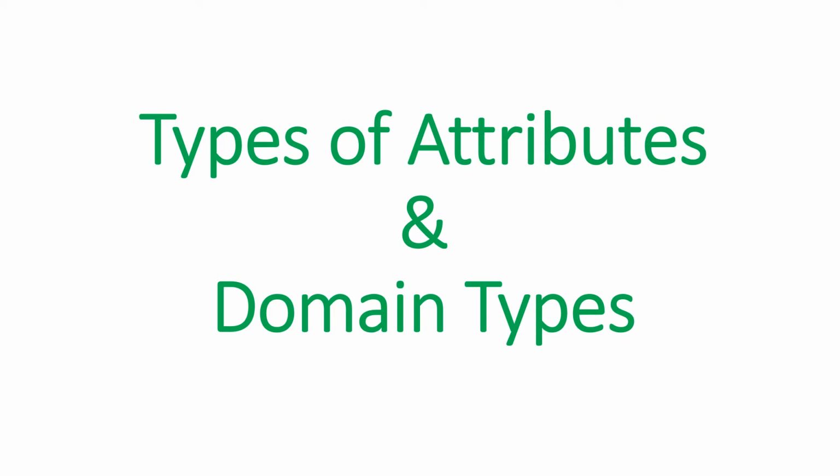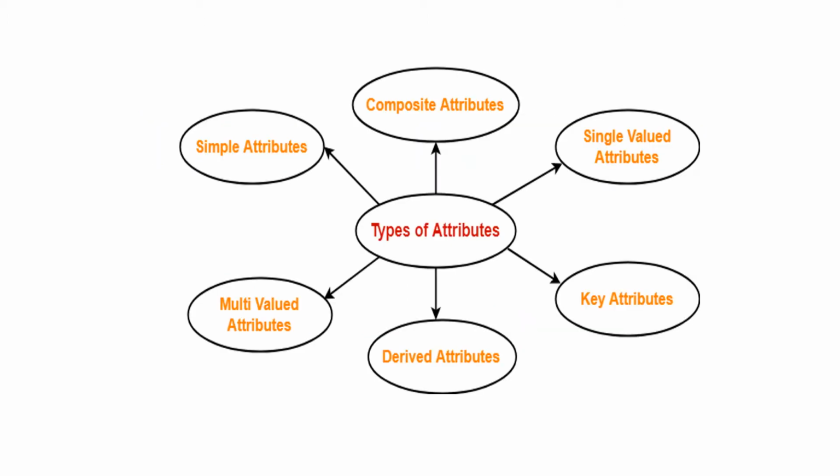These were the things we had discussed in the relational model, and in this session we are going to talk exclusively about attributes and their domain types. In SQL there are four major attributes: single value attributes, composite attributes, multi-value attributes, and derived attributes. The other two important things are key attributes and simple attributes. In this class, we are going to talk about each one separately.